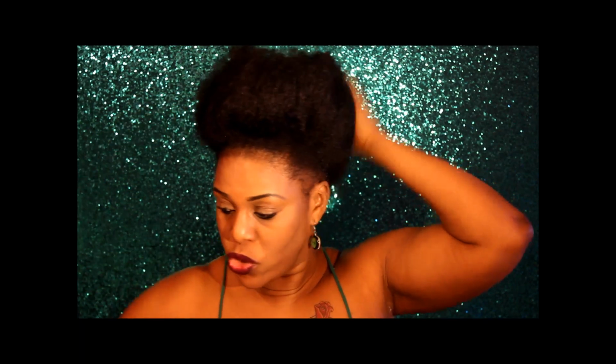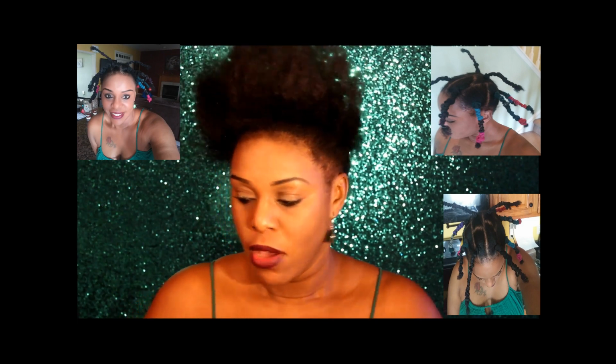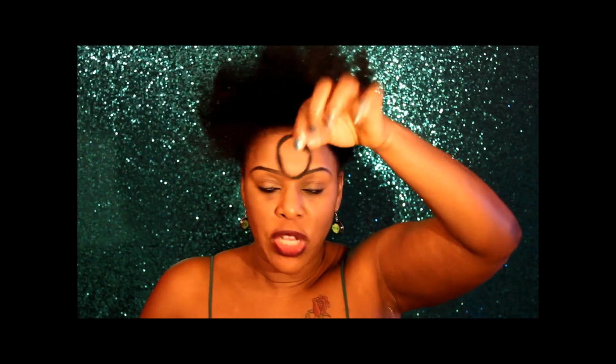So the first thing I'm going to do is part my hair into two sections, one in the front and one in the back, okay? The banding method so that my hair could stretch. I wanted to mention, I'll throw some pictures here in the video to show you that I did do the banding method. Okay, so now, don't forget some scrunchies. I'm going to need about one in the front and one in the back.